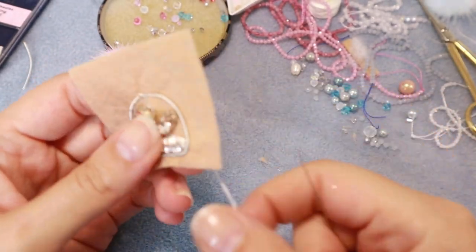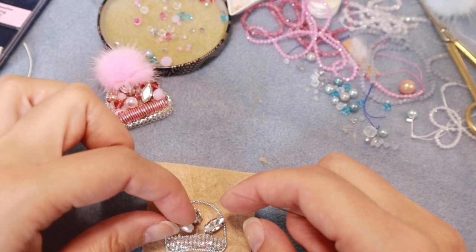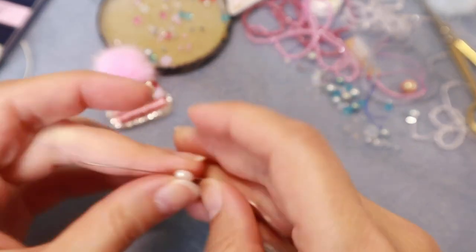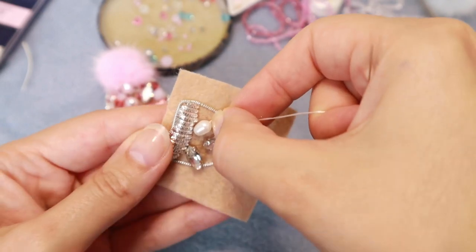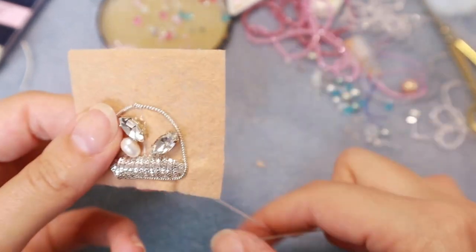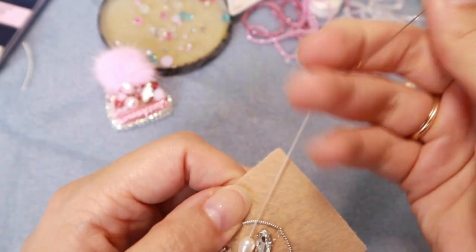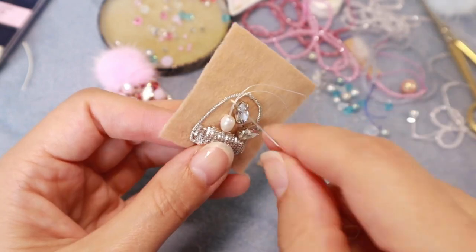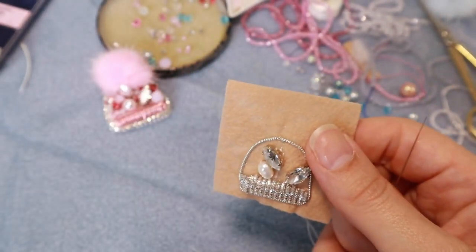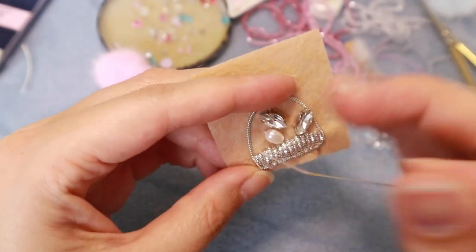This part is always my favorite, as I really enjoy to sew on freshwater pearls and crystals and everything. It's my favorite part in creating jewelry, in creating brooches. Here I will sew on freshwater pearl. You can sew on crystals and beads as you like and as you feel will be better. But for nice and beautiful result, use different shapes, different sizes of seed beads and beads and crystals. Like that, your embroidery and your piece will be very unique and interesting.